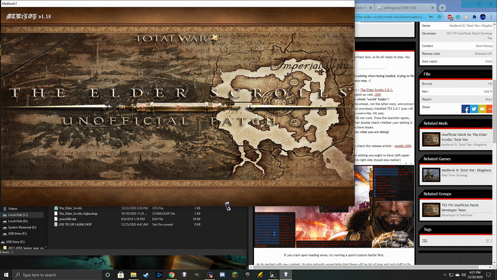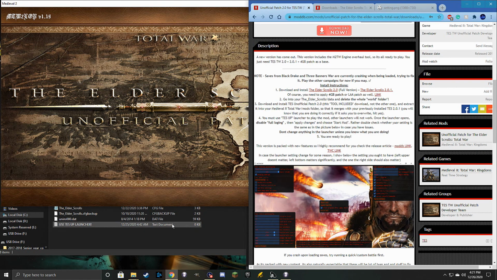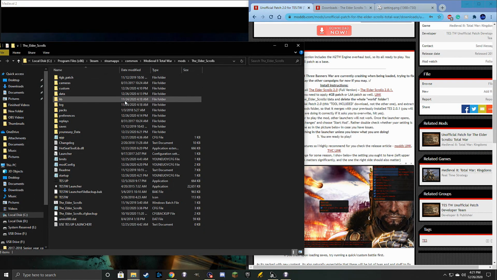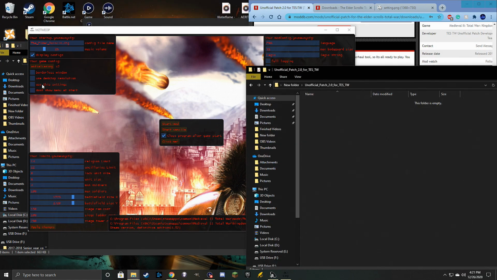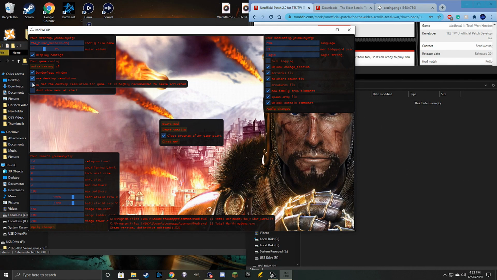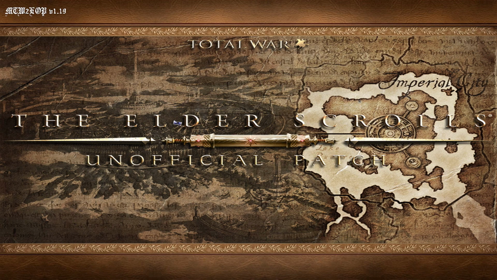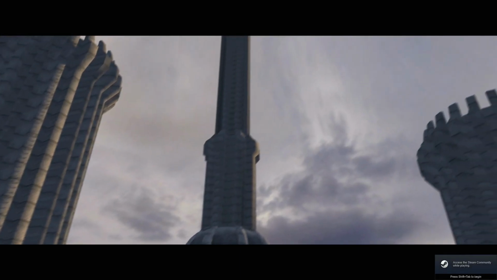That's something that can be easily changed in the settings itself. For me, I always change it. Because if I close this down now, I always set it to borderless window, use desktop resolution, and use these settings. I always do that so that it's going to be full screen, it's going to be borderless, and I can easily alt-tab out of things. So that's one little thing that I suggest that you can change, but if you don't mind, so be it.